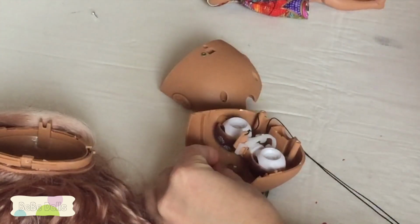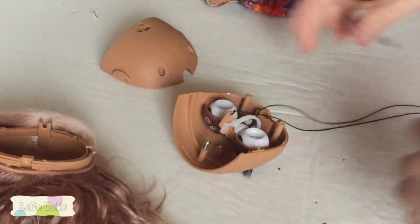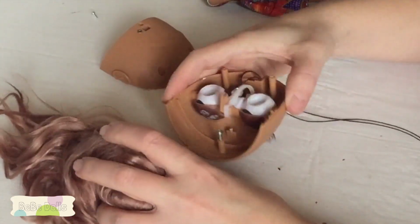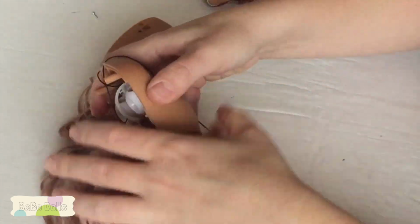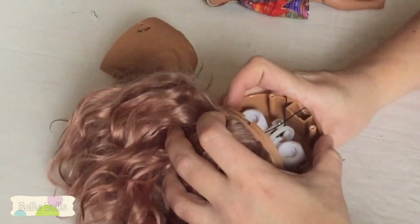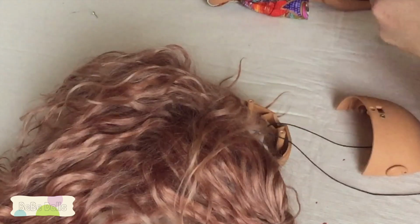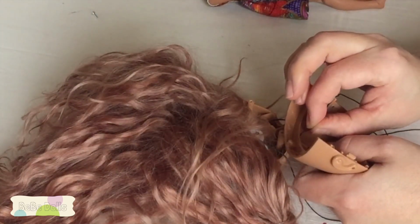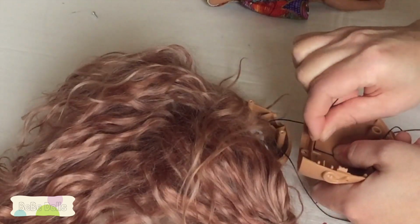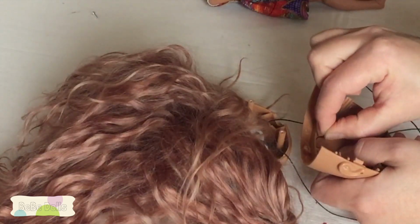And when doing the scalp, I know I've talked about this, I always put the screw in a little bit first, just a couple of turns, just so that it stays there as you're getting the hair on. I like to get both strings through that same hole to protect them from breaking, but sometimes they don't want to go through there.